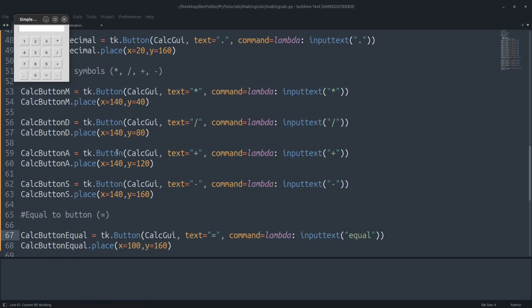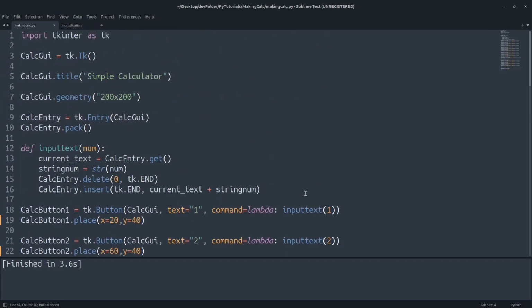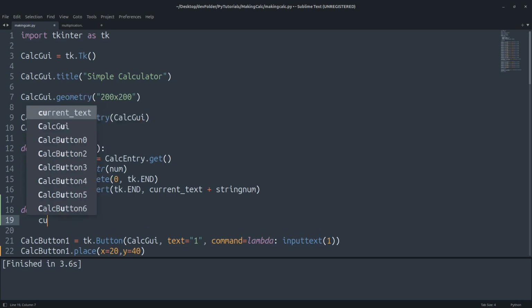Yeah, it works. So now I am just going to make a new command. Def equal to is going to be just nothing. Basically, we're just going to get the text.